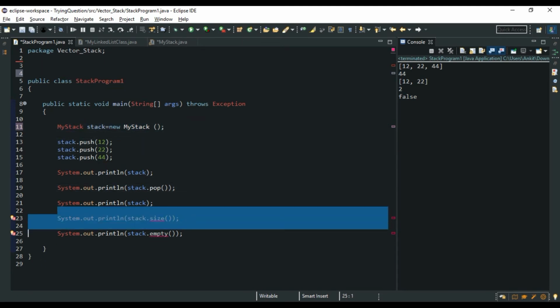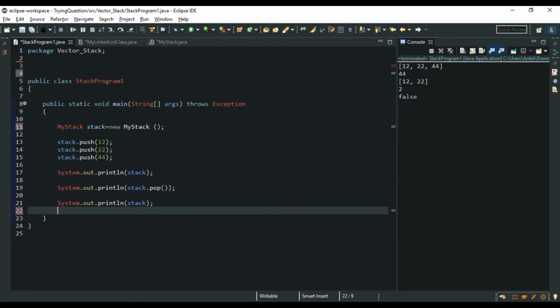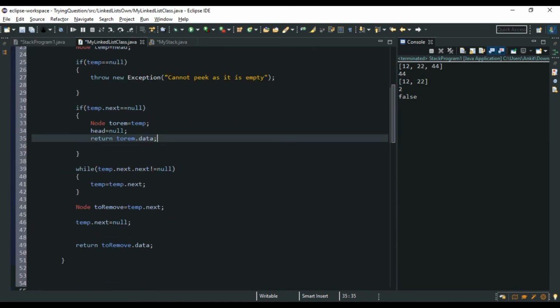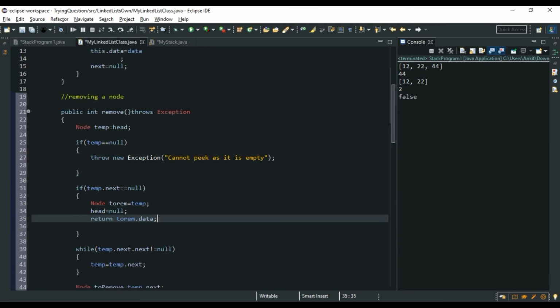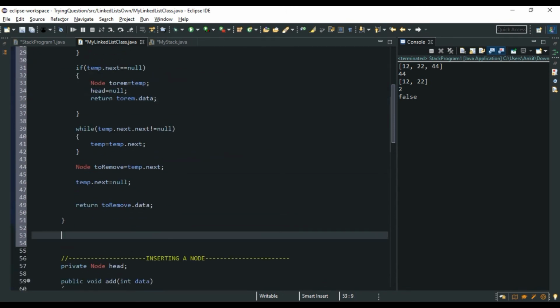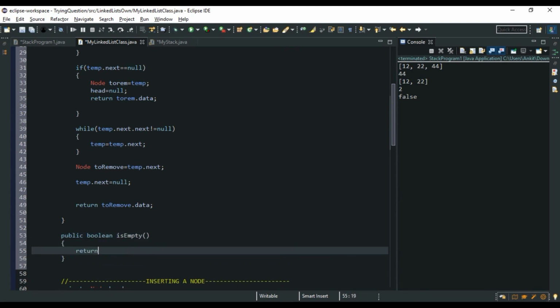No options of stack.size, but yeah, it is easy, you can implement on your own. Empty method, we can also use empty method in this here. Public boolean is empty, return head is equal to null.